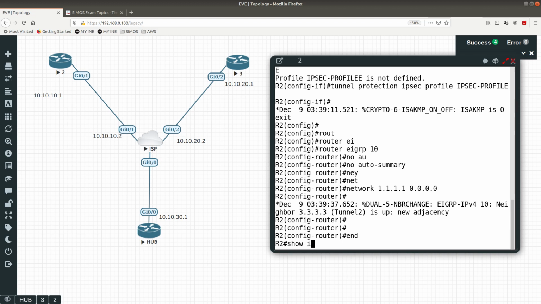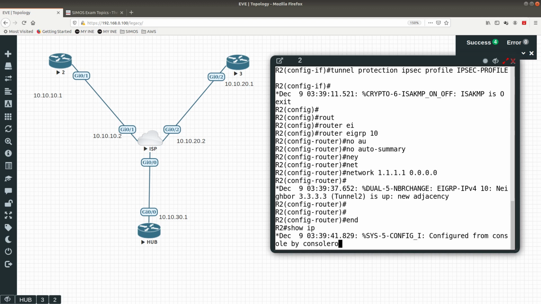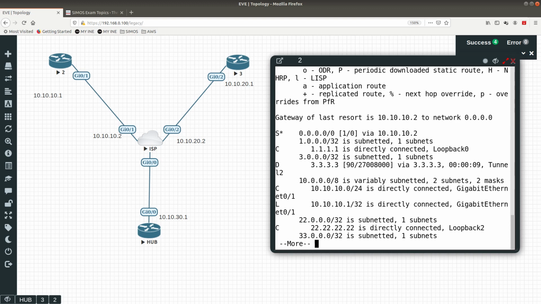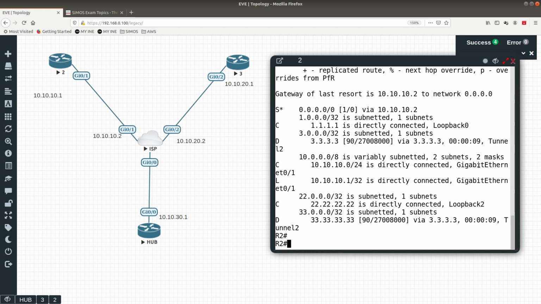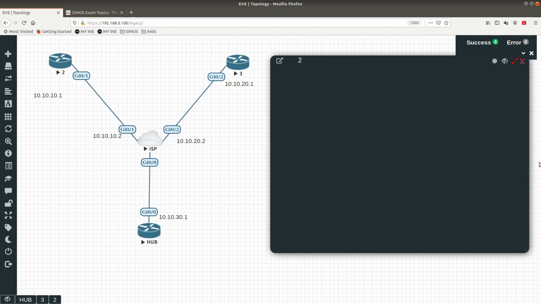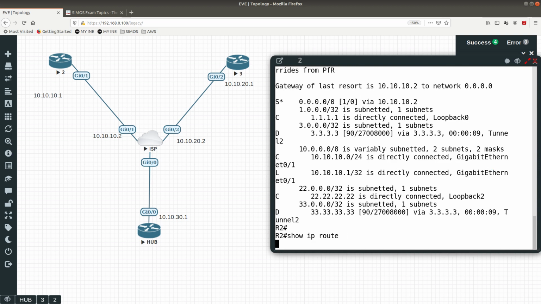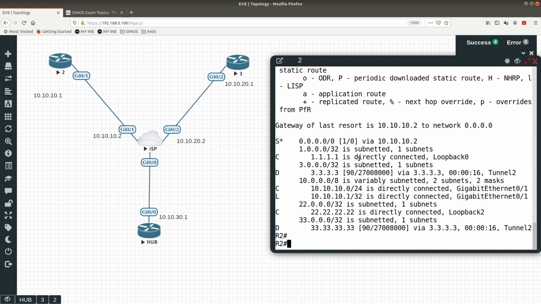Do a show IP route. Let's make this bigger. Show IP route. You can see now that we have a route to the 3.3.3 network going via the tunnel 2 that we created.